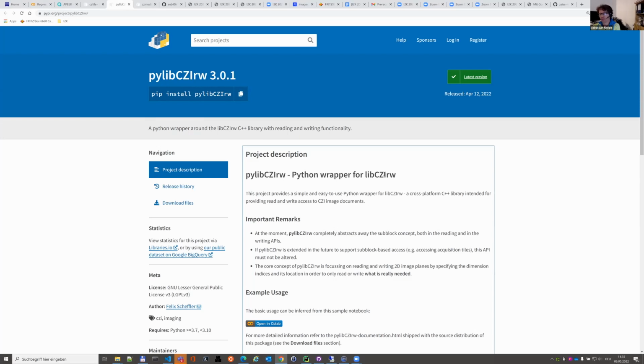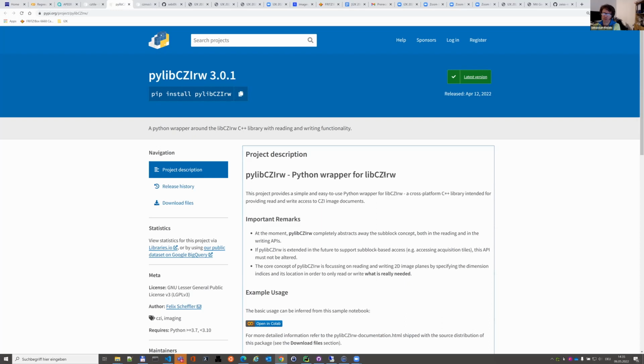Nevertheless, none of them can write CZIs, because mainly it was not allowed, and they also have some little drawbacks. For instance, the one is really focused on something called the subblock interface, which is nice but complicated. And the other one could not really easily read parts of a CZI. You can imagine, if you have a large Z stack, a long time series, or even a large 2D image, what you want is a function to easily read parts of the image.